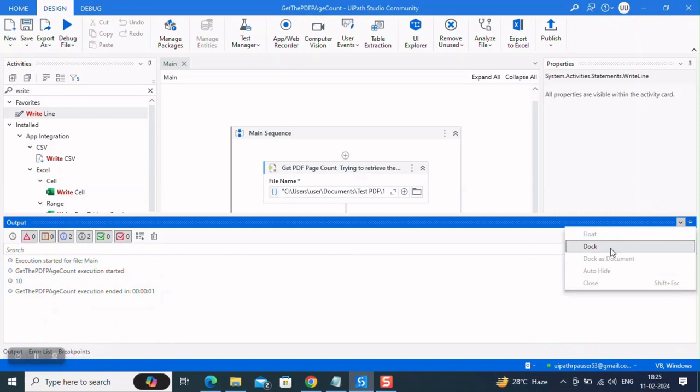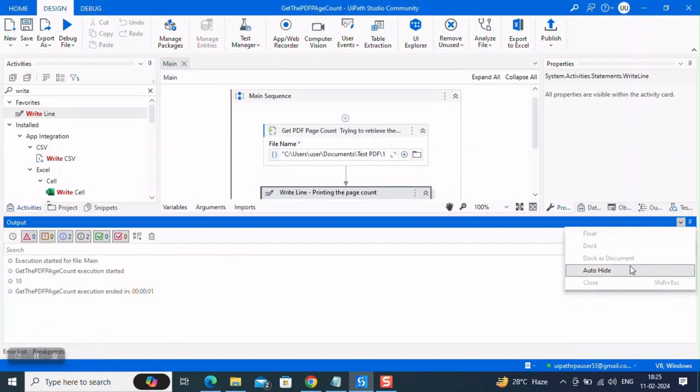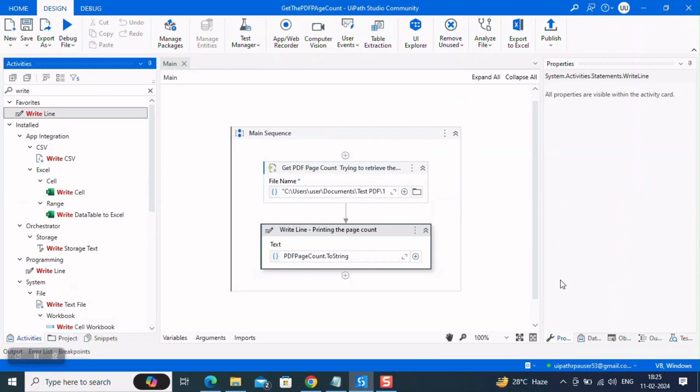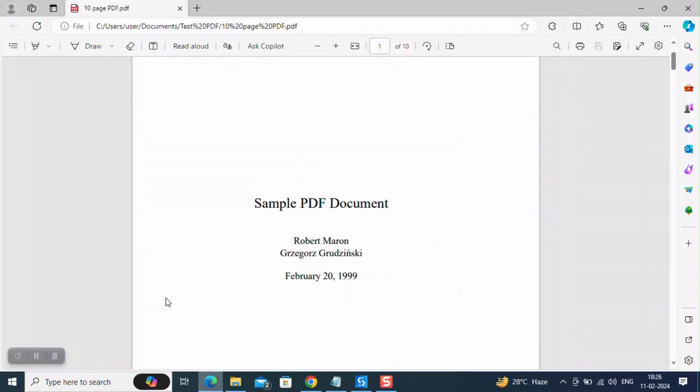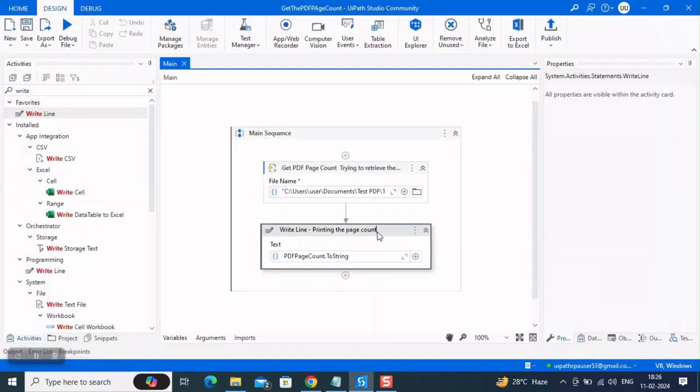Okay. Now one important thing to know here, guys, is the PDF activities are always self-contained, which means even if this file is not open, the activity will still run fine for us. So for that, let us close the PDF file now.